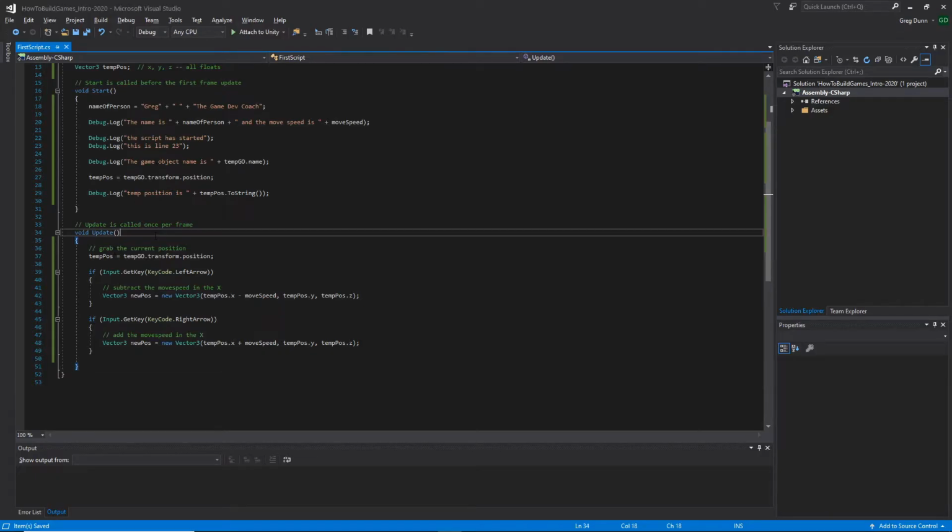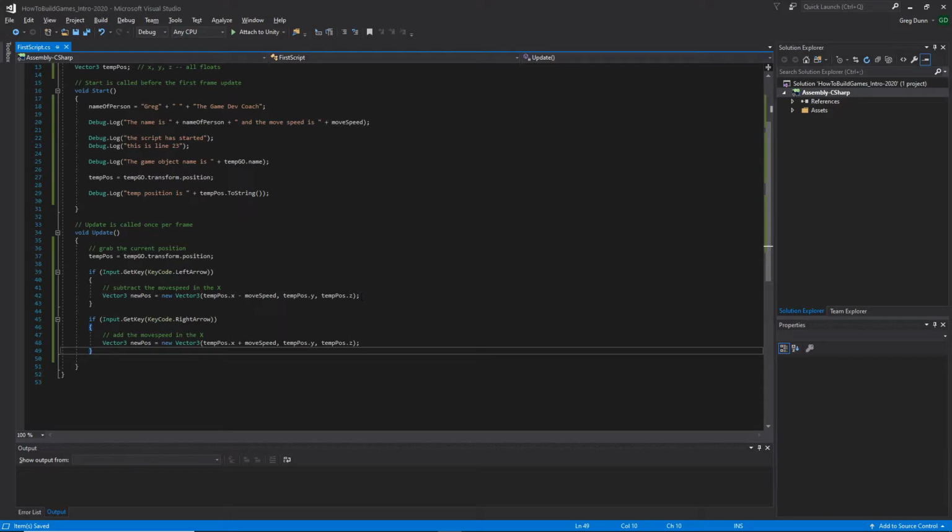I don't know. Grabbing the position. If Input.GetKey, while the user holds down the key identified, left arrow. Oh, I see what we're doing. Do you see what we're doing? Because I do. We are assigning it, but we never set up the position.